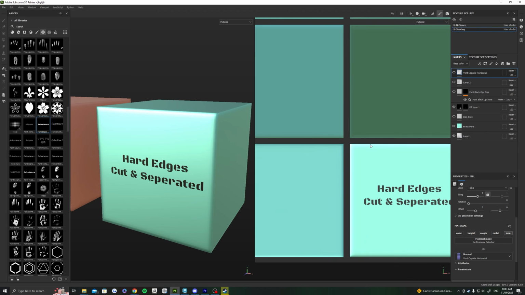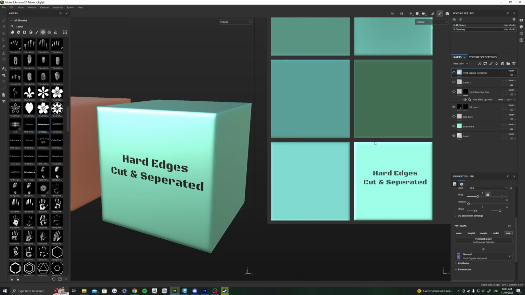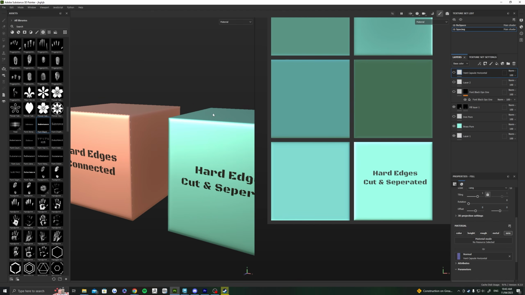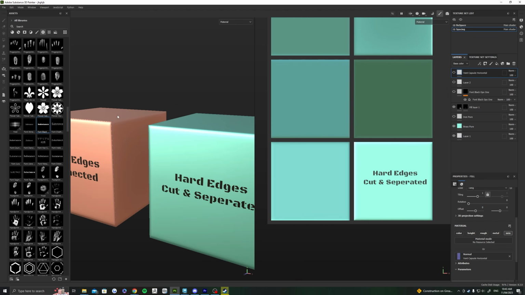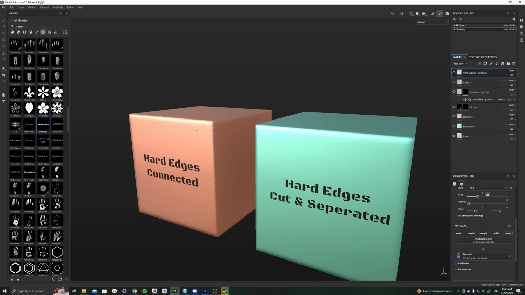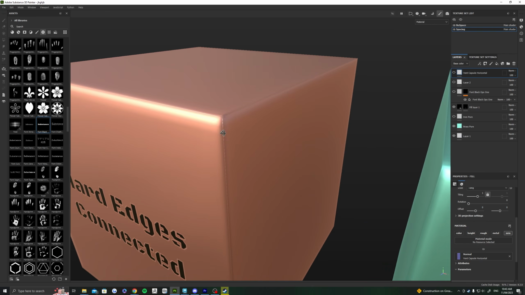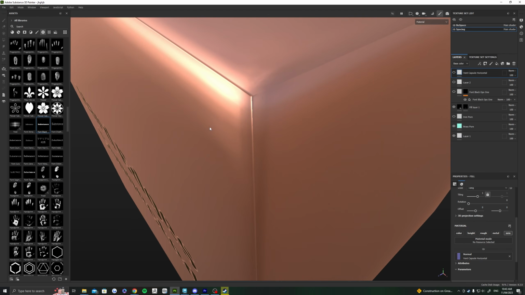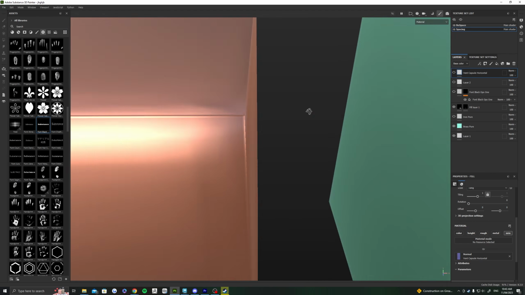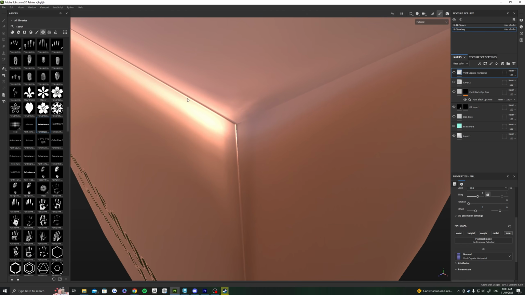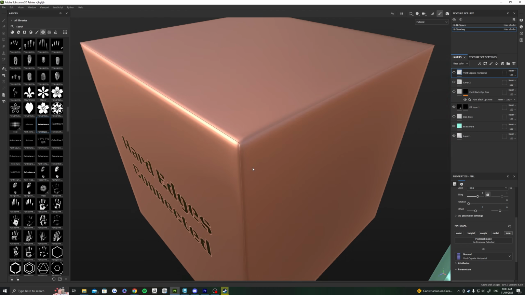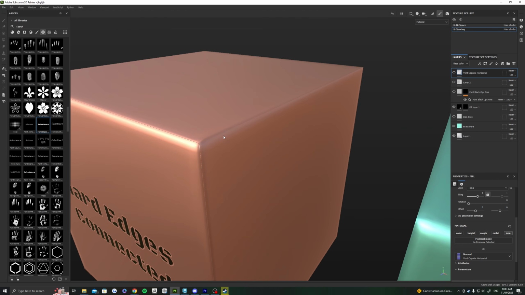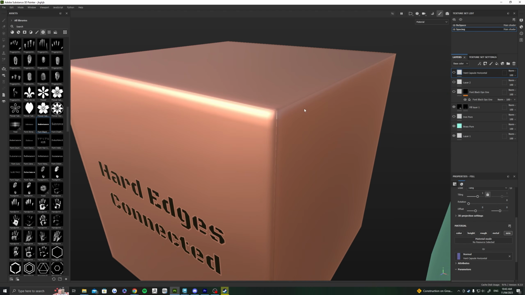So this is where that important sort of concept comes into play. Where we see the difference, you might even see it already, it's quite subtle, but I'm just going to make sure we can just see 3D, is the corners that are connected give us these weird artifact sort of hard edges, right? You can see it here, this sort of strange hard line, and you can't see it on this one because that one is separated just because of how the thing unfolds.